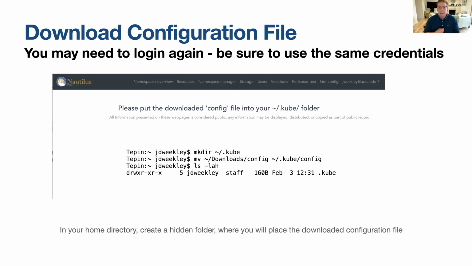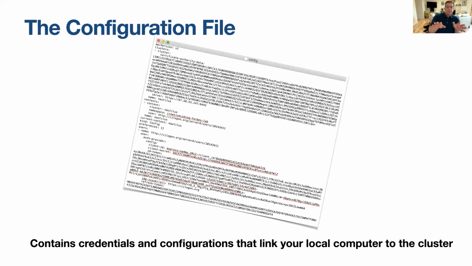So for me, I download the configuration. I use the command line make directory, .kube. I move that config into that directory, and then I verify that it's there. So this is what that config file looks like.